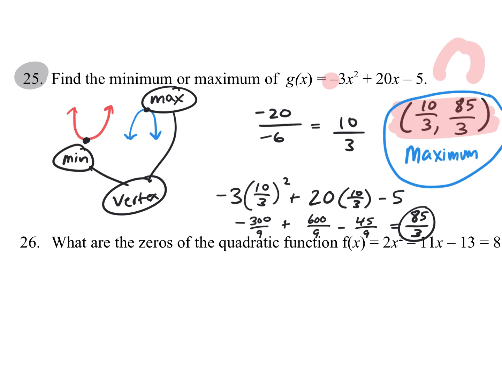So the takeaway here: whenever we're finding the maximum height of a ball in the air, or the minimum area that we can make with a certain amount of resources, whether we're finding the vertex, they're all asking us the same thing, finding that critical value in standard form. So negative b over 2a gets us our x value, and then we plug that x value into the formula to find our y value. The vertex is always, on a quadratic, a min or a max value. And we are done.